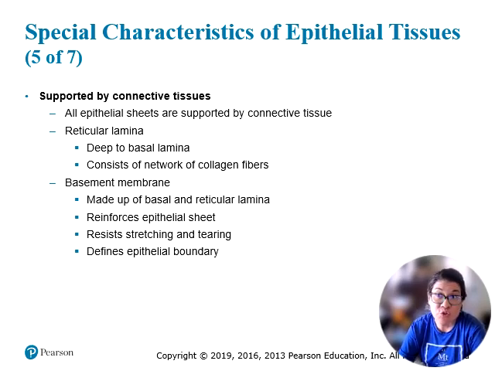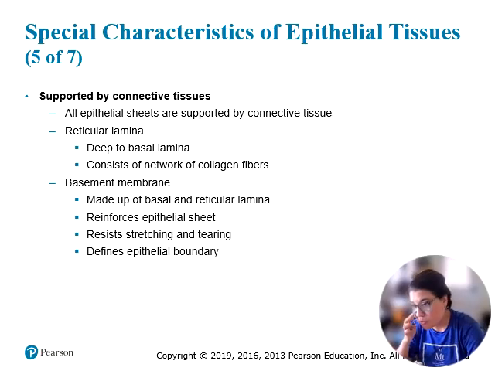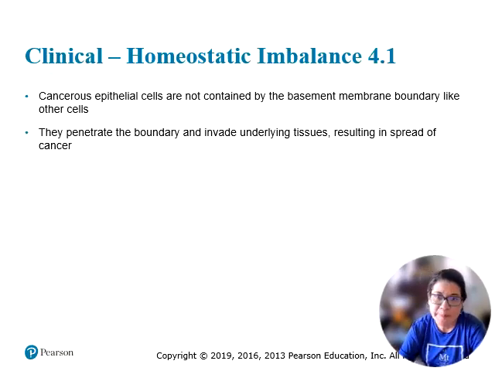They are connected to or supported by connective tissue. So under that basal layer, you're going to have reticular lamina and a basement membrane, and it gives that epithelial tissue structure and support. You might have heard of collagen. You hear about it in skin commercials when they're talking about lotion and why you have wrinkles. It does provide that support underneath your skin, and it helps your skin or whatever tissue we're talking about be stretchy and durable.